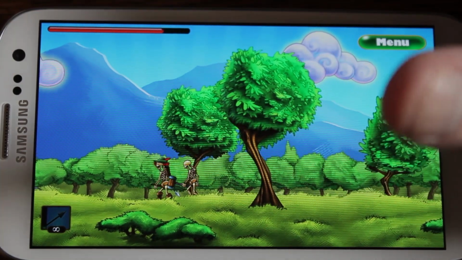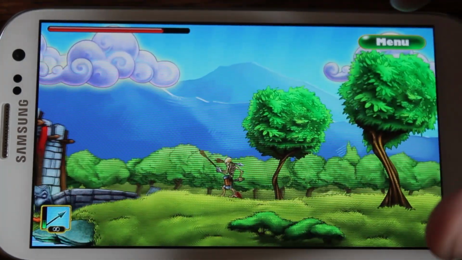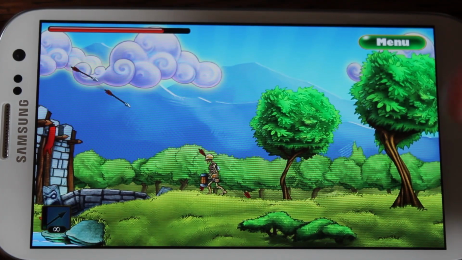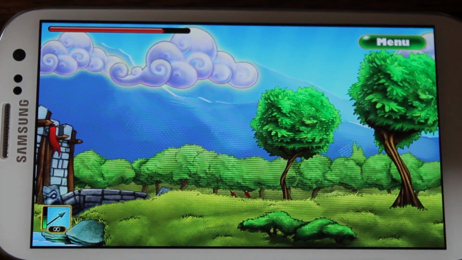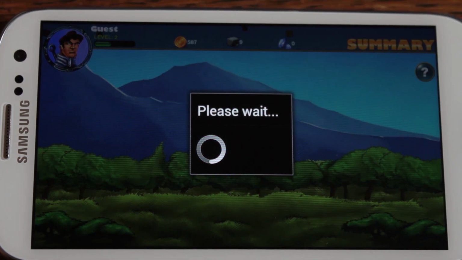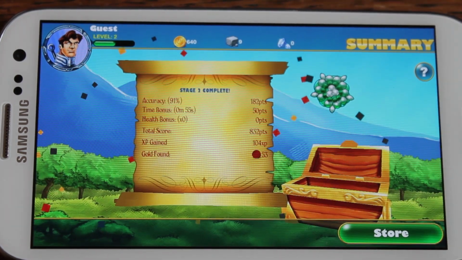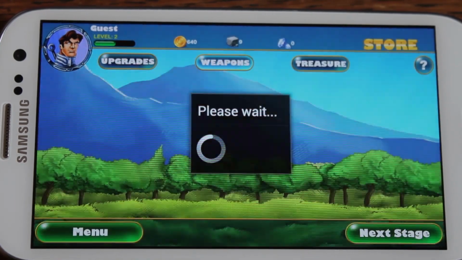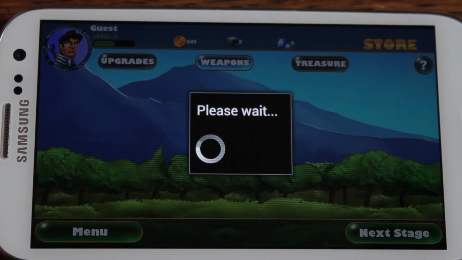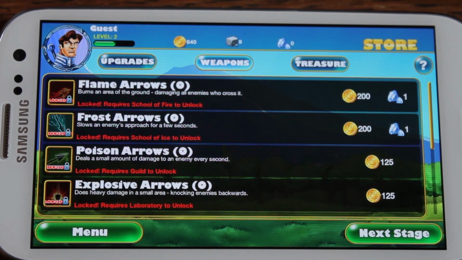As you can see, as they walk forward, I'm not aiming where they currently are, I'm aiming behind, just in front of them. The only thing I'm not loving about it is how long it makes me wait between each wave. Then there's the upgrading thing and everything like that. But graphically, the presentation is beautiful. It's a really nice looking game. Quite a bit of waiting though in between each wave, which is a bit of a shame really.